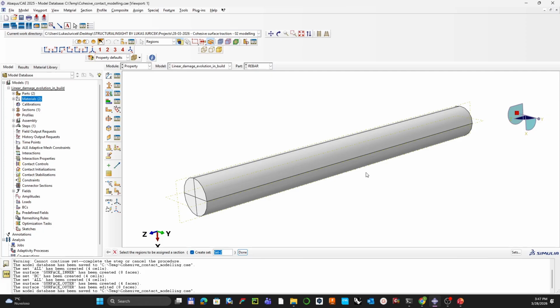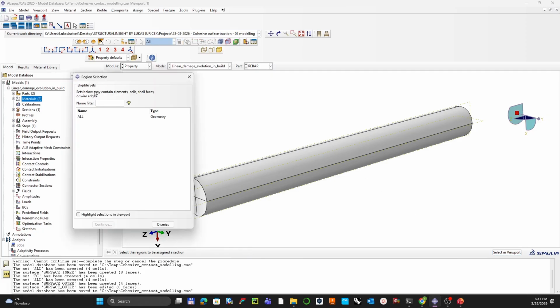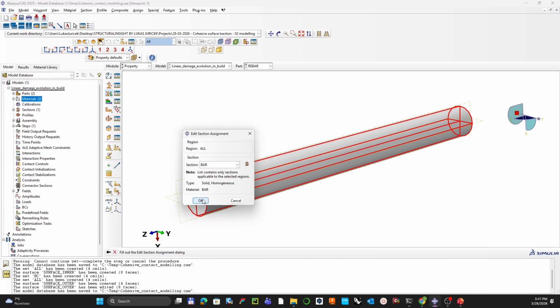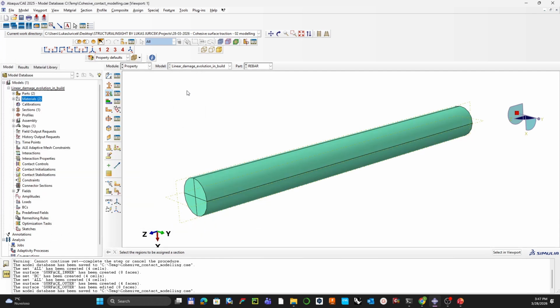Look, this is the reason why I just created this all properties or all set to select it and assign it. That's always good that you will just predefining sets. That's much faster to handle all the operations.